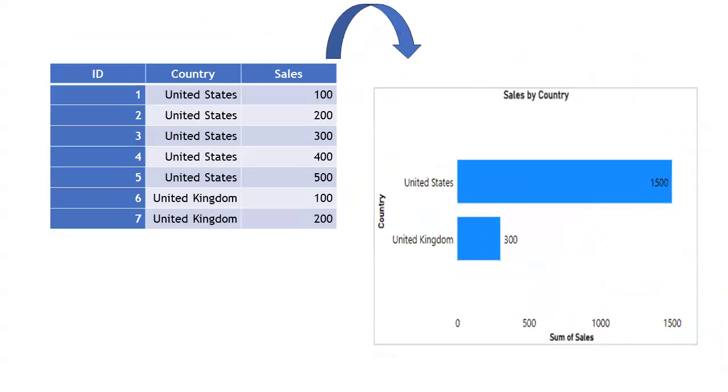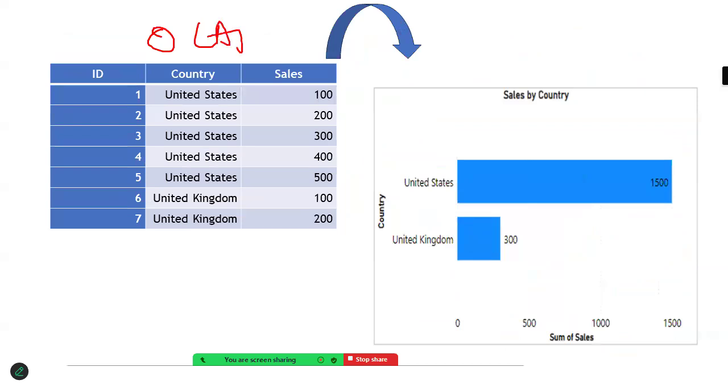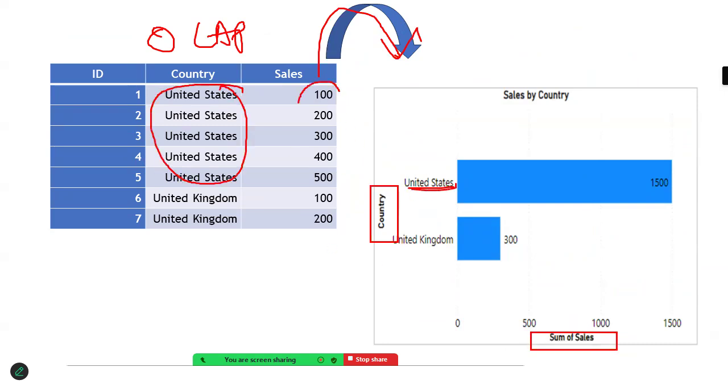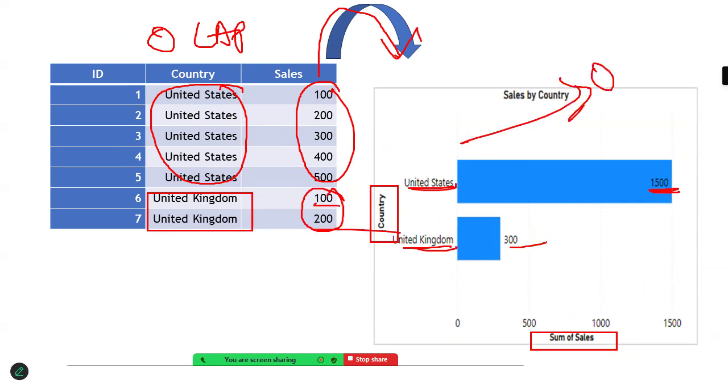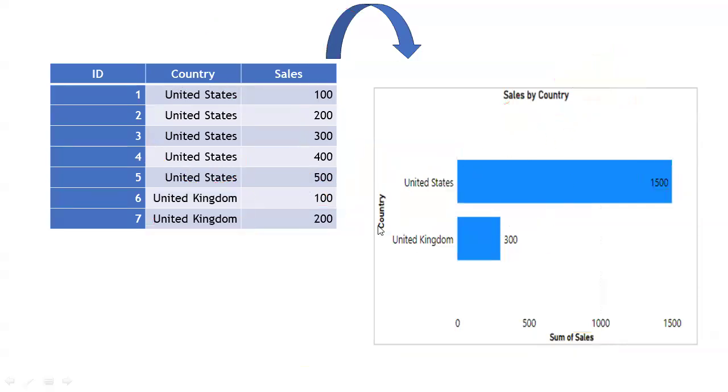Now, when I go to OLAP, this is OLAP. When I create the visual on the OLAP and show the same country-wise sales, it will take all the similar names as one value and do a sum. When it does the sum, you will get 1500. It will take United Kingdom as one value and do the sum 100 plus 200, 300. When I shared this visual with my company people, they said this visual is correct. I'm doing business in 2 countries. United States is doing more sales, United Kingdom is doing less sales. I can see it.